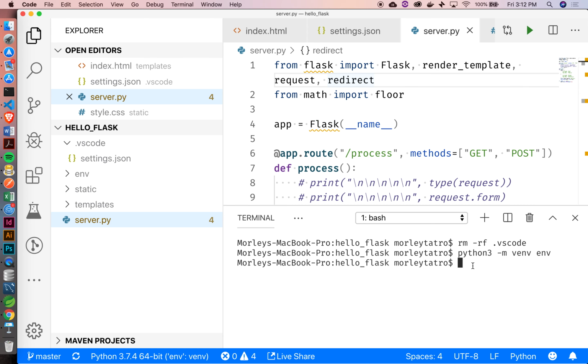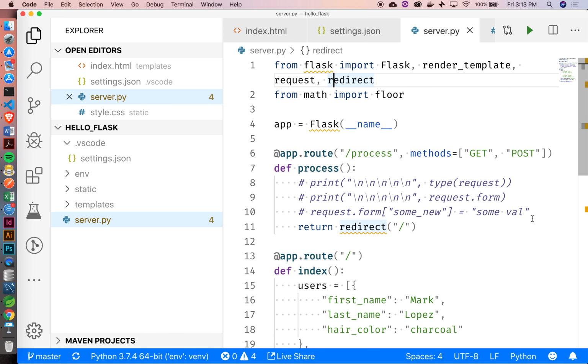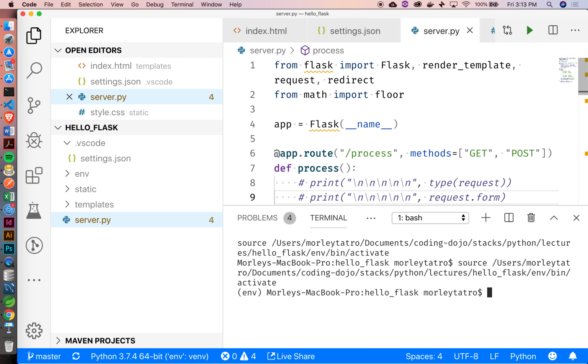Now check this out. Right now I've got my terminal open, but I don't have my virtual environment activated. If I trash this terminal window and open my terminal again, watch what happens. My virtual environment was automatically activated, because we told VS Code yes, we want to use this local environment for this project. That's kind of nice. Now that we have this activated, I can just pip install Flask like we do normally.